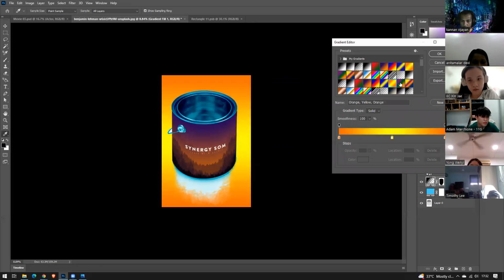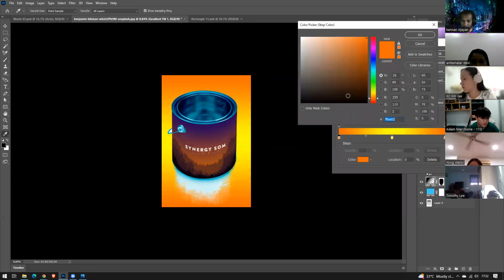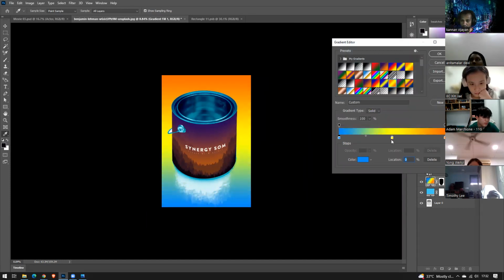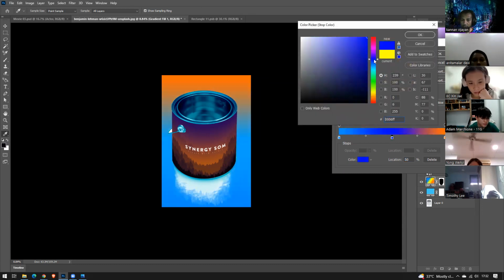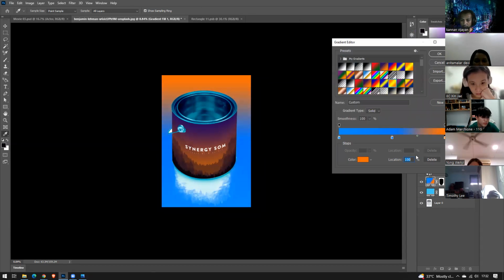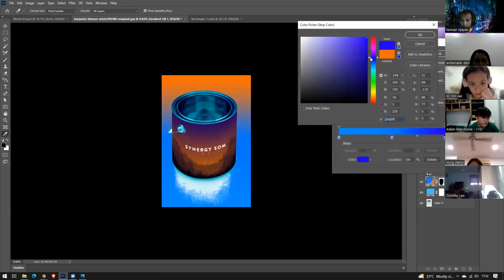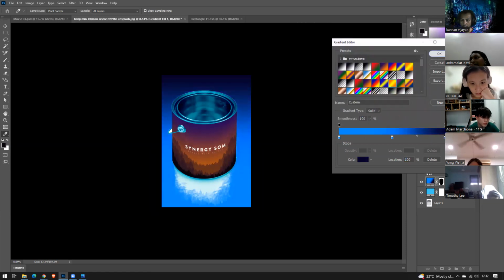Okay, something like this. Maybe you want to change color, you can go ahead and change colors to blue, sky colors, you know, change this to something darker. Yeah, maybe this is completely blue, dark blue, something like that.